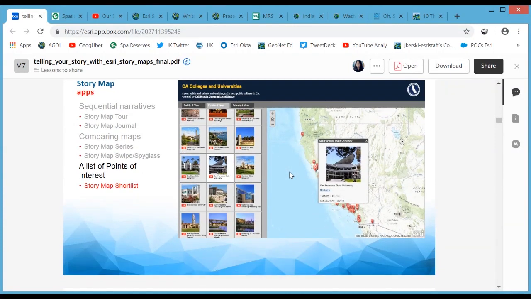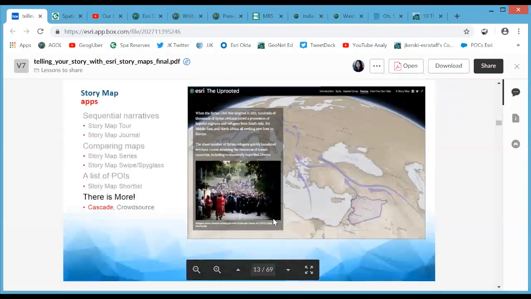Also, the short list, as the name implies, you get a short list of small thumbnails on one side. So picture this: if California colleges and universities aren't your cup of tea right now, you think of this as, okay, I'm going to show different landforms, eskers and lava fields and so on, instead of California colleges and universities. As you pan and zoom the map, the gallery of images on the left side changes depending on where you're zoomed and panned. So again, you've got that interactive capability.